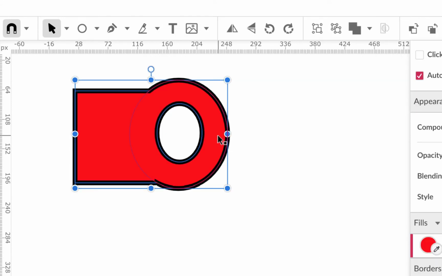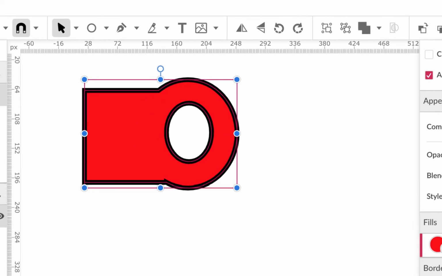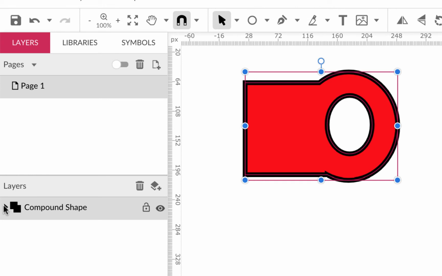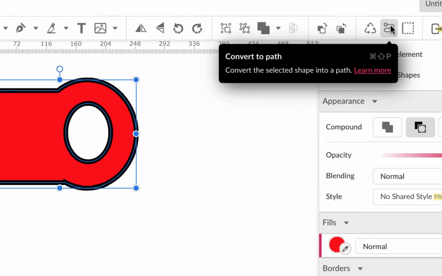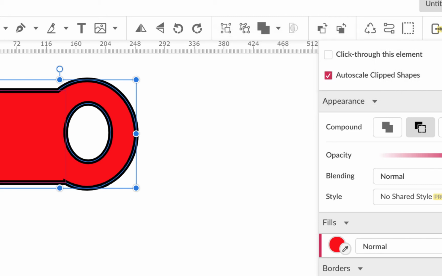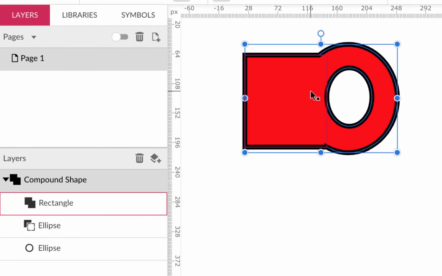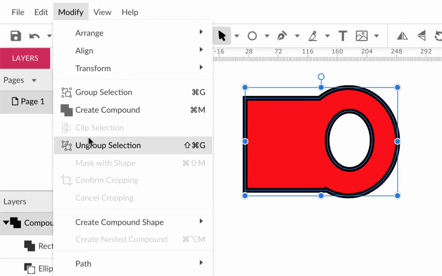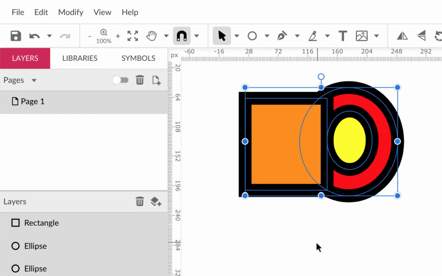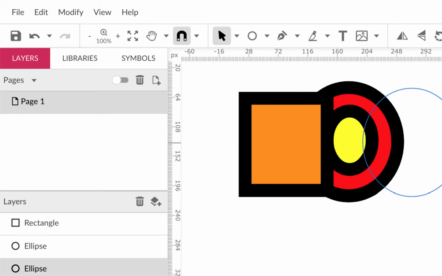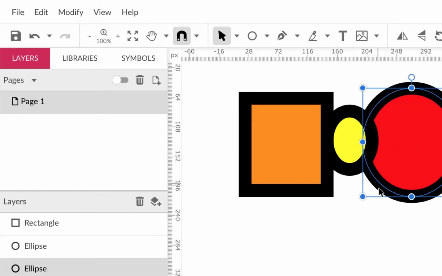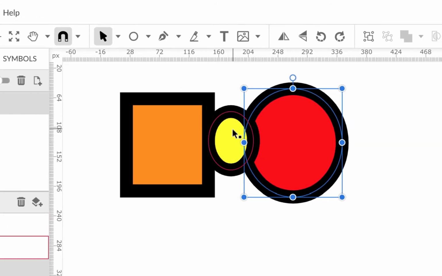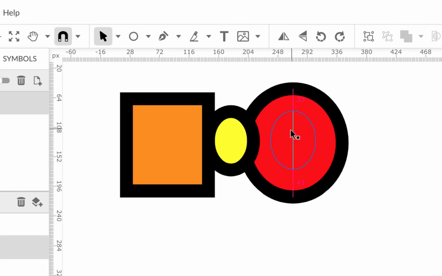And if I want to make these shapes become not joined anymore, that's why they have this extra little step here called compound shape. It's not permanent yet, unless you use the squiggle, convert to path, that'll make it permanent. But until then, it's all kind of temporary. So if you wanted to undo it, you could either undo it, or you could go to modify, ungroup selection. And that'll kind of break them apart from what they were initially. And now they all came apart, even this compound path that was here.